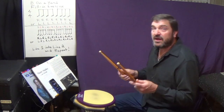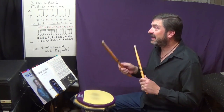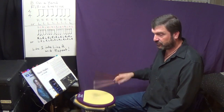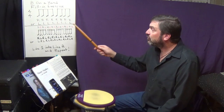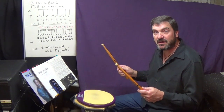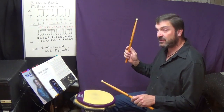First of all, if you're right-handed, I suggest you start by learning this exercise starting with the right hand. You're going to play 8 rights. 1, 2, 3, 4, 5, 6, 7, 8. Then you're going to play 8 more rights, but with a left filling in between the rights, which is why we call it the fill-in exercise. So, starting with your right.